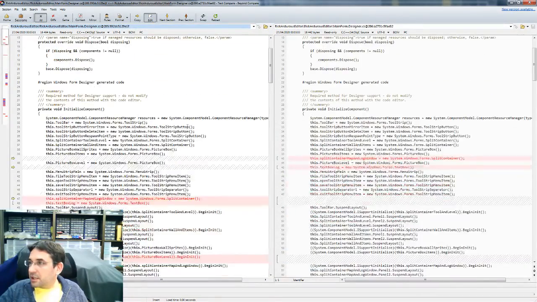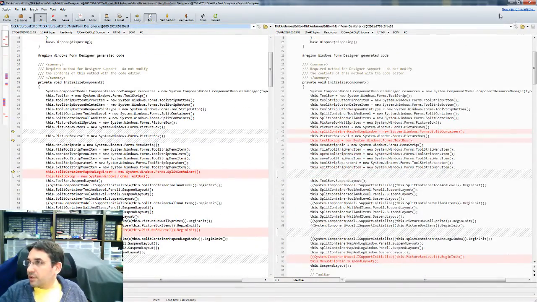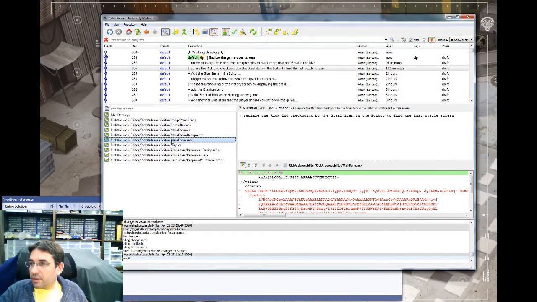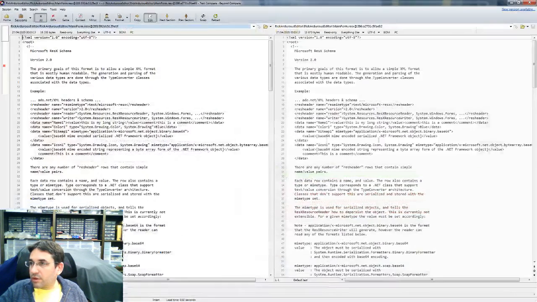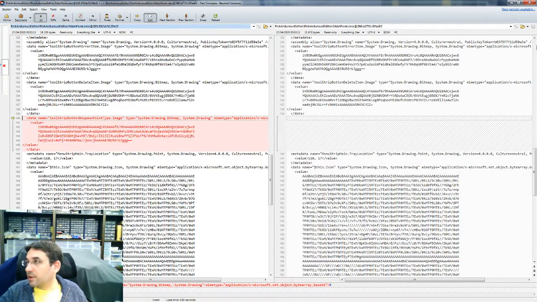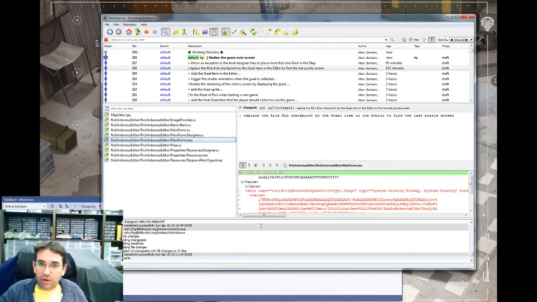And here, that's the designer form, nothing special. On the Rex also, I think nothing special. Just I changed the icon to have only 2 colors instead of 3.